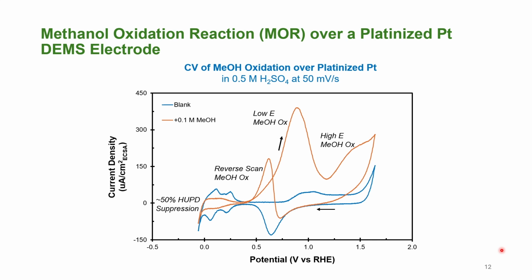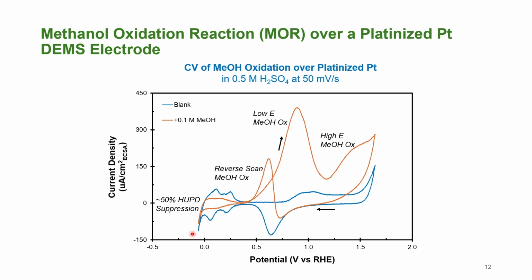I just want to quickly go over what the CV looks like and to understand the Faradaic processes that are going on over this platinum surface, both in a blank electrolyte and with methanol in solution. So we'll start with the blank electrolyte, which is just 0.5 molar sulfuric acid at 50 millivolts per second. We'll start at roughly 0.3 volts versus RHE, and we're going to scan cathodic, or in this reverse direction. We see the onset of hydrogen. We see these 2 waves here, which is the onset of hydrogen onto different platinum facets. And then our cathodic vertex here is the onset of hydrogen evolution reaction, or HER.